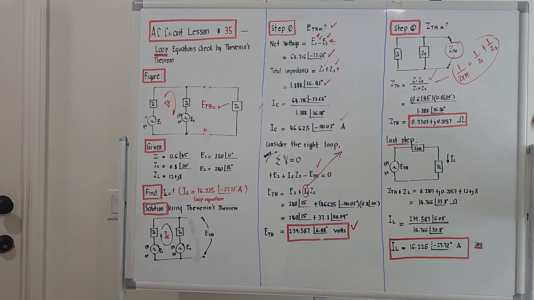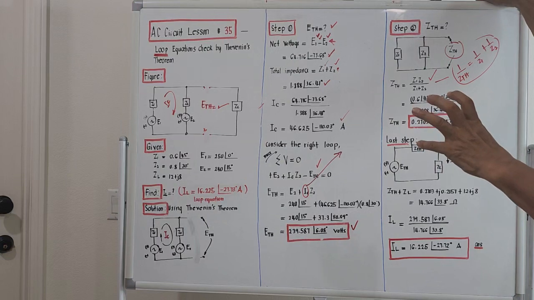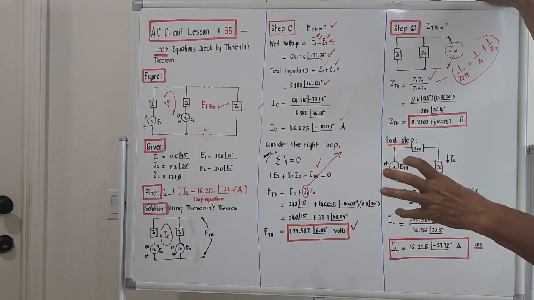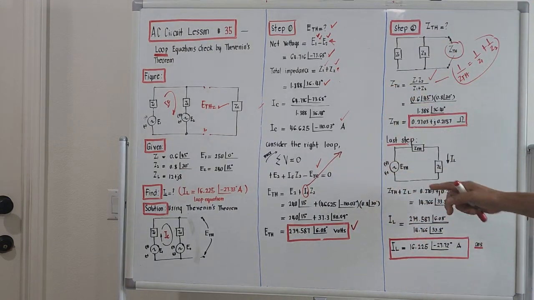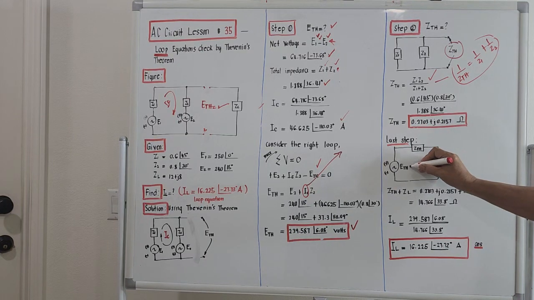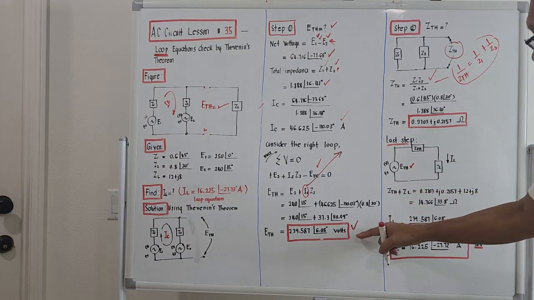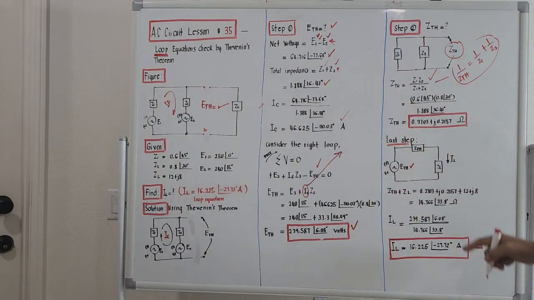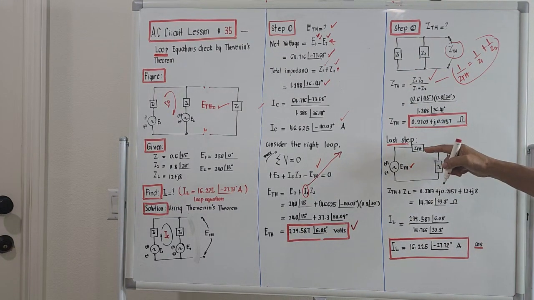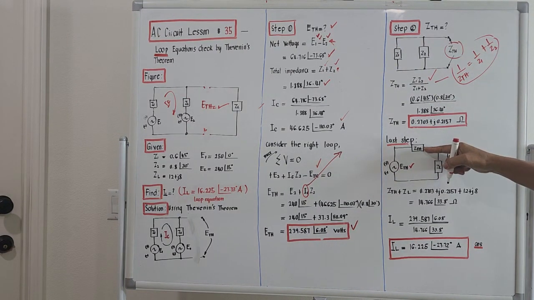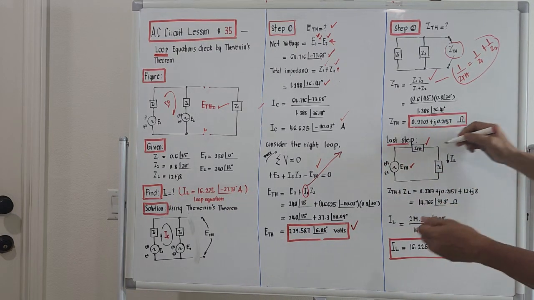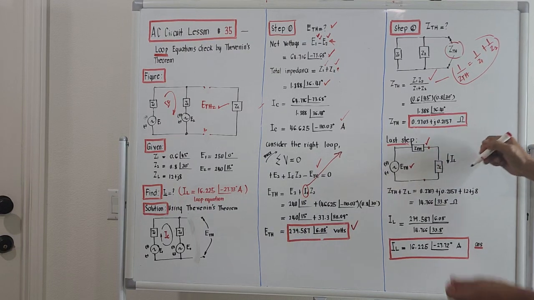For the last step, we must draw the Thevenin's equivalent, and under Thevenin's, the open circuit voltage is in series with the open circuit impedance, and C sub L is connected across it. This is the open circuit voltage we have computed by using step number 1. That open circuit voltage is connected in series with the Thevenin's open circuit impedance. In series, right? So for Thevenin's, it is in series. We have computed this one. Then we reconnect. This is the point of connection. We reconnect C sub L.